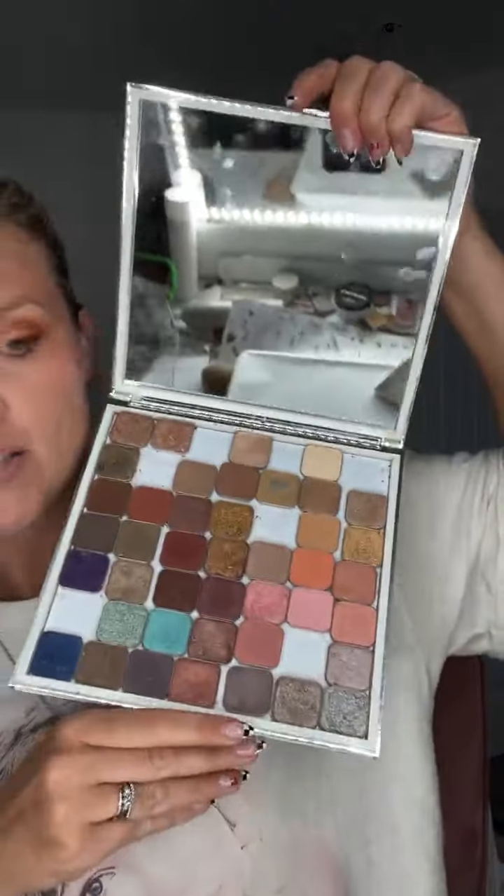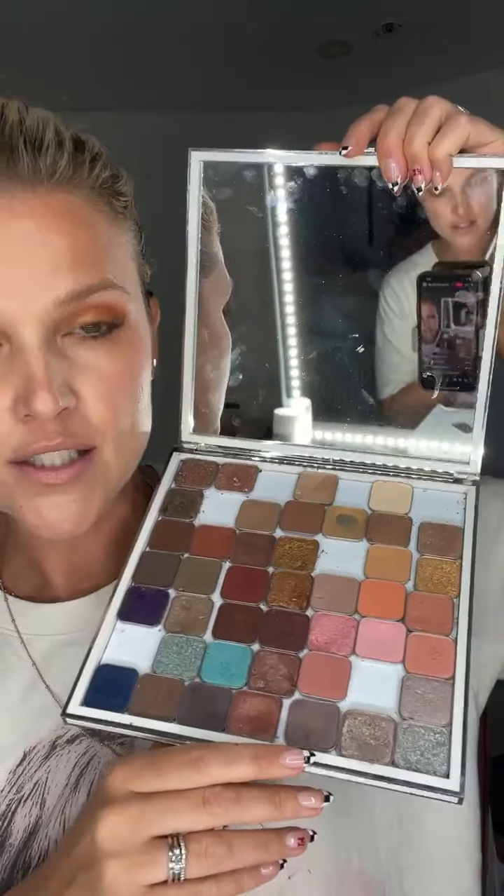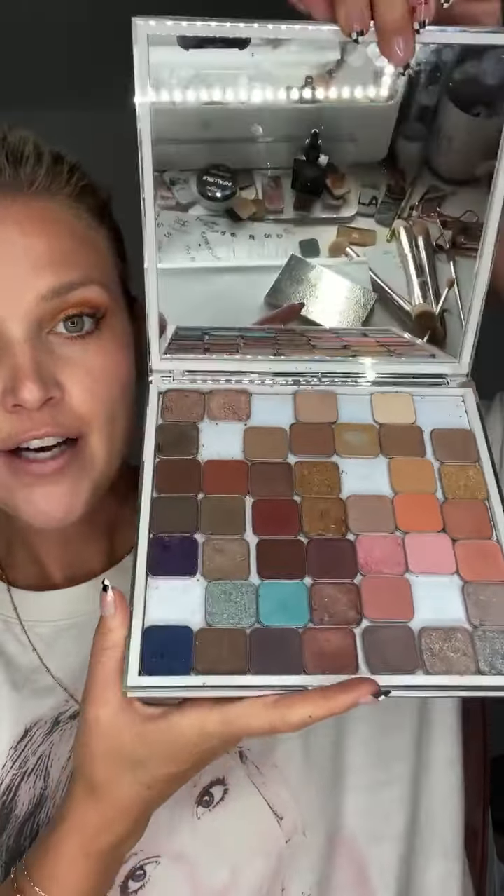I also wanted to show you these ones — I want to say this one is 50% off, which is nuts. It's beautiful and it's one of ours that is not like — I don't know what this is made of but it's like magnetic. You can hear it. And when you open it, I've got most of my eyeshadows — look at all my fingerprints, I need to clean that off. Look how pretty this is. This can be great as an eyeshadow palette but I've seen ladies use this one or the smaller one and just put all their makeup in it. They've got this beautiful mirror too. This is highly underrated and I always use it.